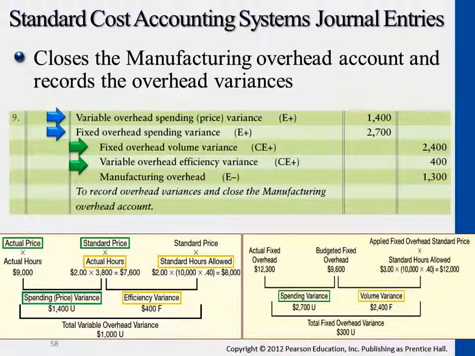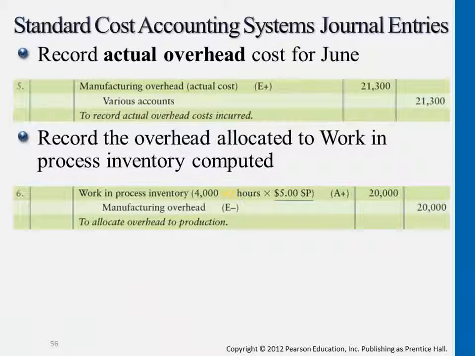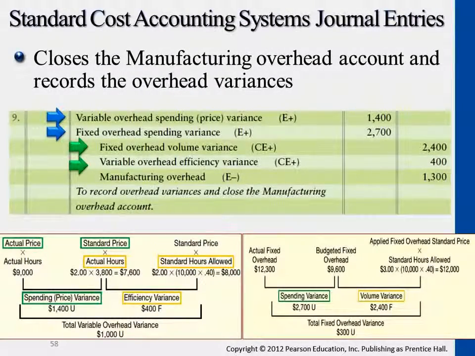That breaks down to the two charts I showed earlier on standard spending variances for variable cost, efficiency variances, spending variance for fixed cost, and volume variance for fixed overhead. Anything unfavorable is listed as expense — additional cost spending. Anything favorable is listed on the credit side. If you just add them up, you'll find the variances show between the actual and the part that we assigned — basically the differences. So we have materials differences, labor cost differences, manufacturing overhead actual and assigned, and these differences are captured in the very last transaction, where we allocate that additional $1,300.